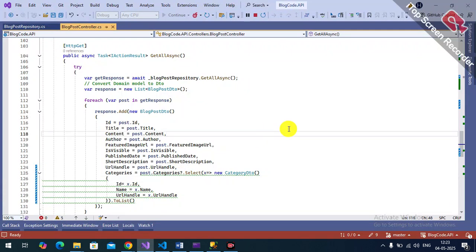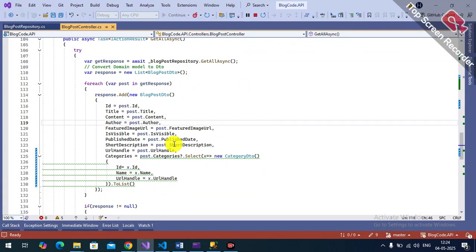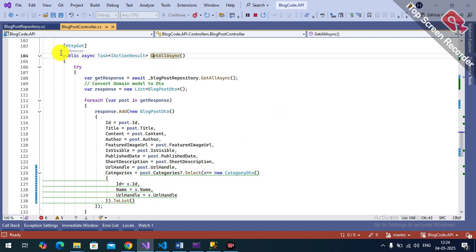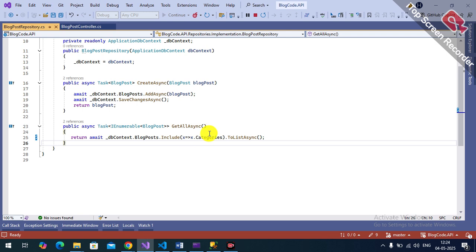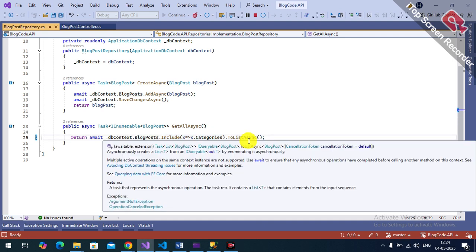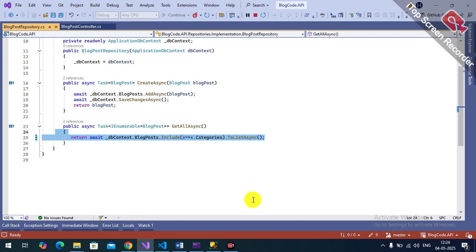First, on the API side, I added this block of code under the get all async blog post section, and in the repository we also include this part. So that category list will be displayed in the API.